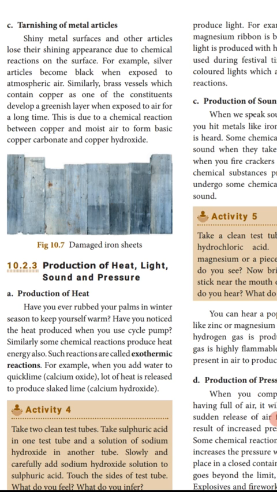Okay, next, production in this chapter: production of heat, light, sound and pressure. Some chemical reactions produce heat, light, sound and pressure. So what we learned from this lesson: chemical changes, physical changes, the effects of factors affecting chemical changes, and biological effects, and that chemical reactions produce heat, light, sound and pressure.